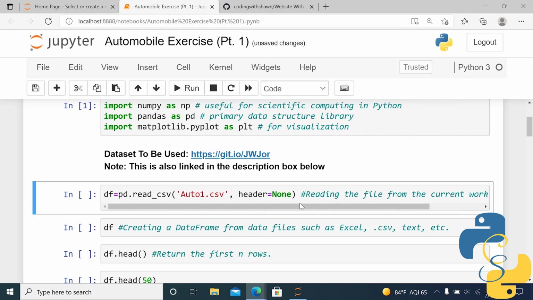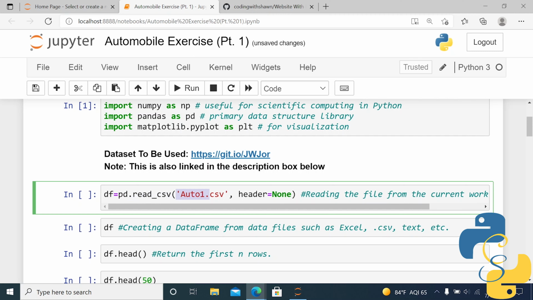Okay, so let's try to understand what's going on here. Initially this seems a little complicated, but if you break it down to its basic elements, it's actually very simple. We're assigning the variable df to whatever's next. We're using pd dot. If you ever see pd dot, you know that's referring to pandas, because we literally wrote here import pandas as pd. Then we're using the function read_csv, which is a pandas function literally for reading a CSV file.